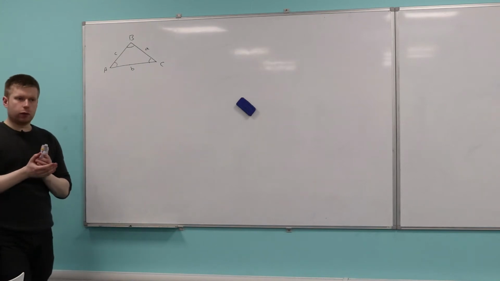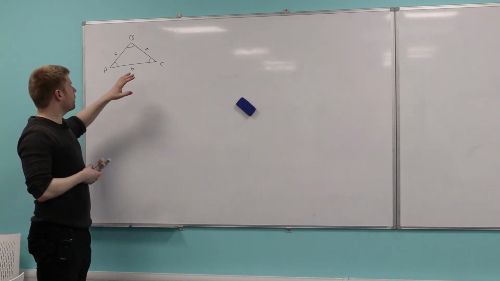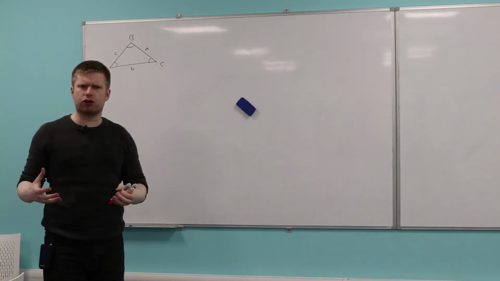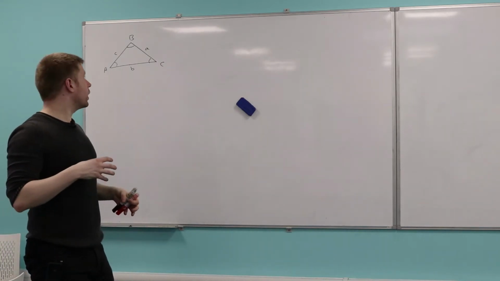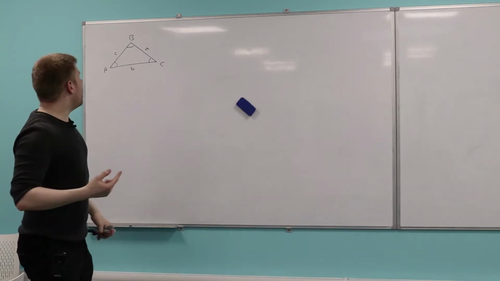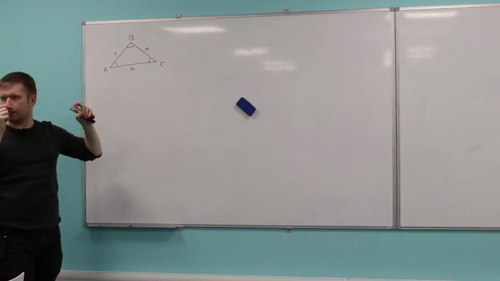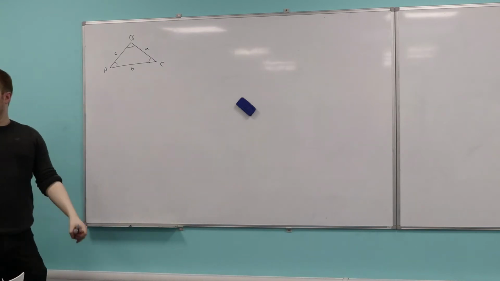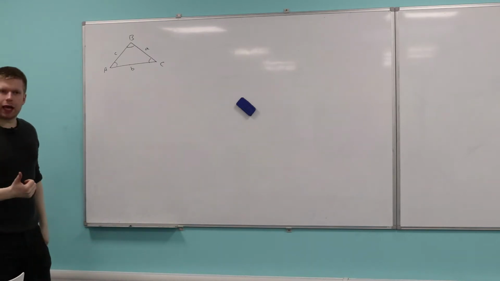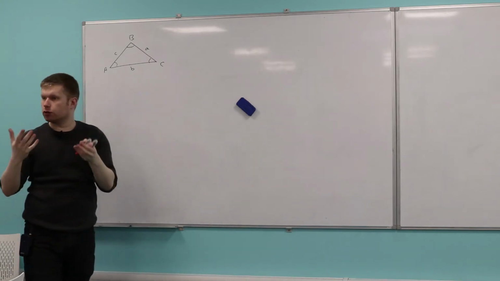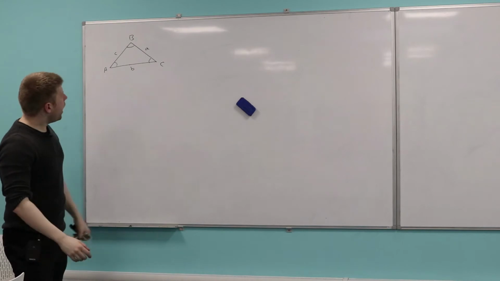So before the break, we started looking at the non-right angle triangle version of the trigonometry. Can we still apply trigonometry in non-right angle triangles? Yes, we can, but we need to think about this idea of breaking that triangle in half. One of the ones that I came up with was the sine rule, which is literally just looking at the ratio of sides, and you can do that using the sine rule.